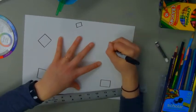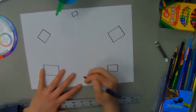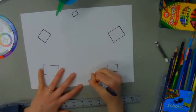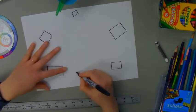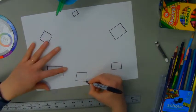Now, you'll notice that at first I'm kind of spreading them out and putting them all in different places. I almost even made kind of a circle. But I might go through and put some a little bit closer together to kind of fill in the gaps.